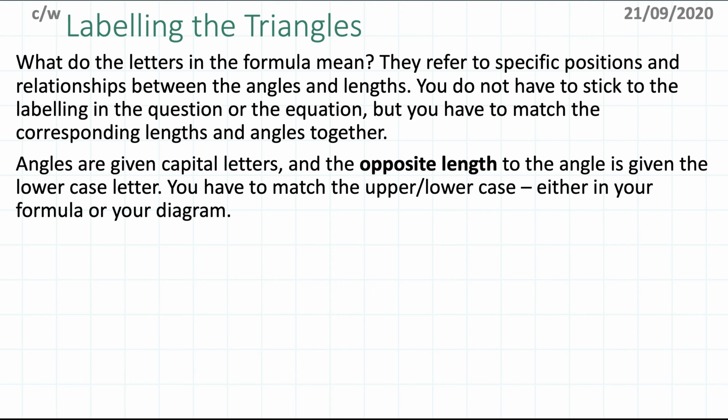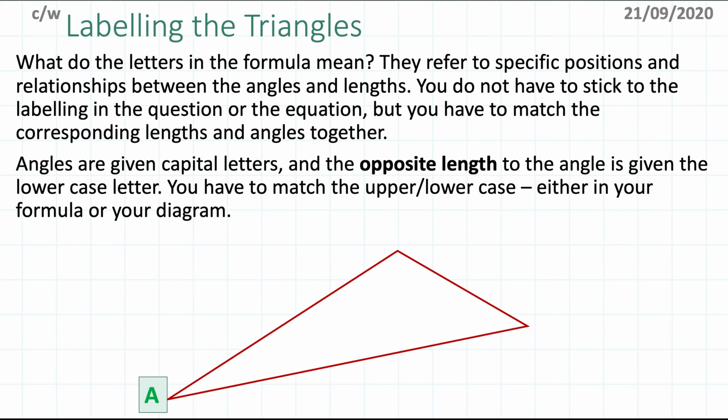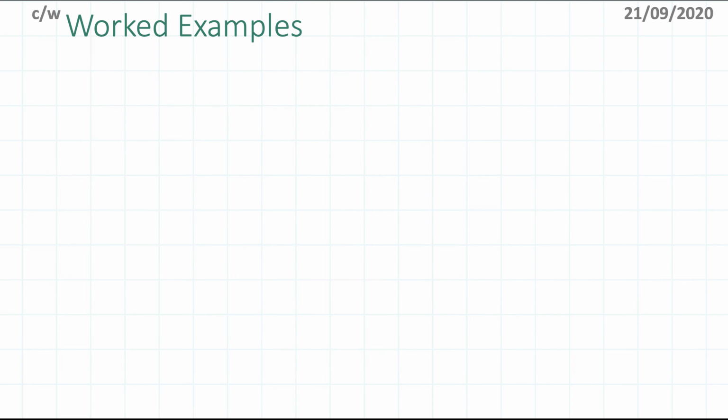Before we start with the rule, you need to know how to label the triangle. You can pause the video and read through it. But the idea is that if you have a triangle, we label the angles with the capital letters and then the opposite length to your angle. So the opposite to A, this length is going to be lowercase a. And this length, which is opposite to the B, will be lowercase b, and hence lowercase c will be opposite the angle C. So that's how we label them, and it will be the same thing for the cosine rule.